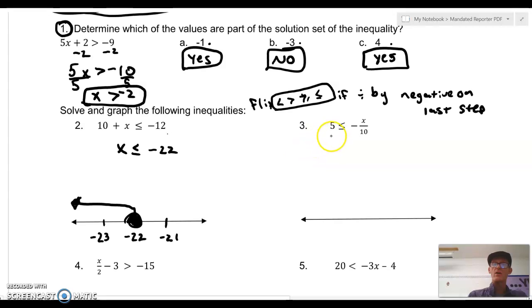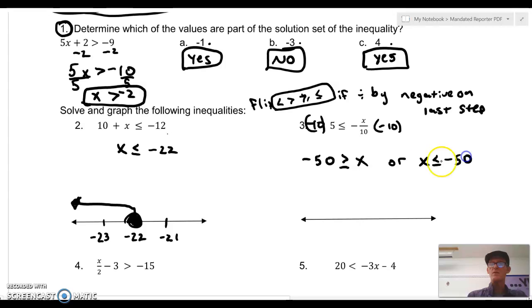So there's the graph. All right, in this problem here, I'm going to multiply by negative 10. That's really just the last step, see? Since I multiplied by negative 10, I get negative 50 over here. I've got to reverse this. And so I can say x is less than or equal to negative 50, because I just made it more comfortable. So here's negative 50, here's negative 49, a bigger number, and here's negative 51. So I'm going to circle it, fill it in. Less than or equal to negative 50 is to the left.